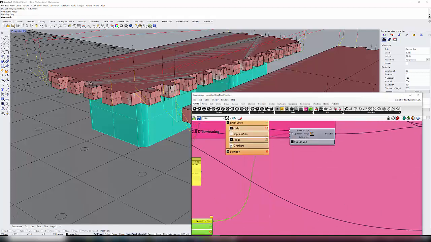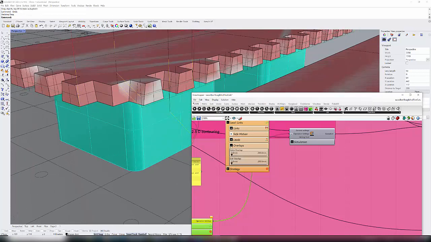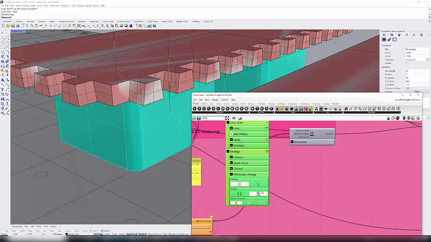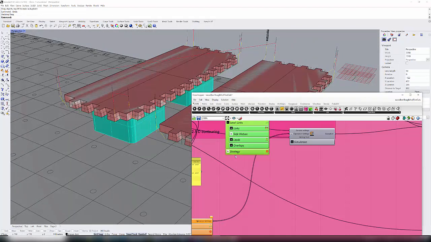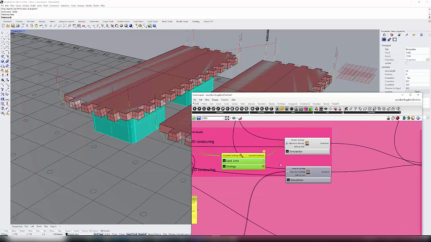The other thing is I added a little extension, so this goes a little bit out. Then in the strategy, I chose by layer, so this upper layer can be done before the lower layer starts. So this is what I changed. This also was changed to two, but you said you can do it with one because it was not necessary actually. Sorry, so I just made it one. So that's ready.